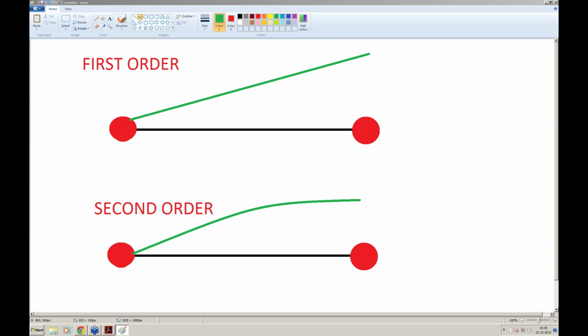But creating a second order mesh for the algorithm, as well as solving it later on, is quite a bit more complex. So second order is better in general, but if you're able to do it with first order, you should really think about it, because it can prevent a lot of problems.